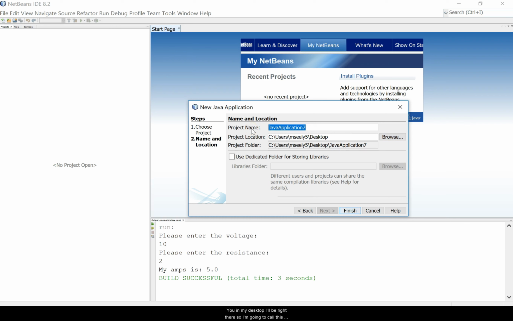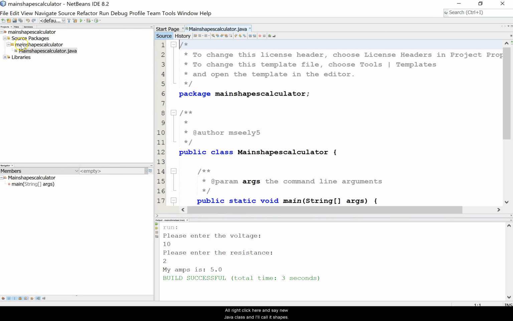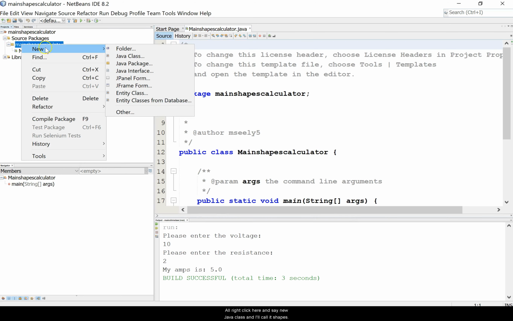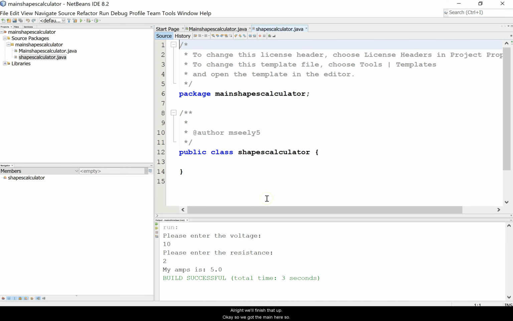So I'm gonna call this main shapes calculator. Main shapes calculator, and then I'll right click here and say new Java class, and I'll call it shapes calculator. Alright, and we'll finish that up.